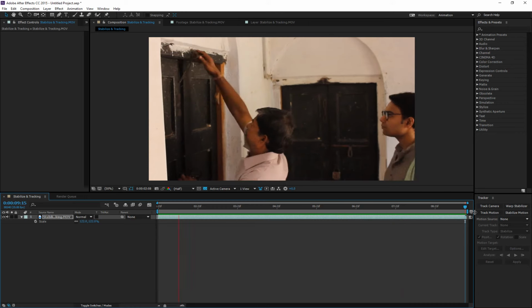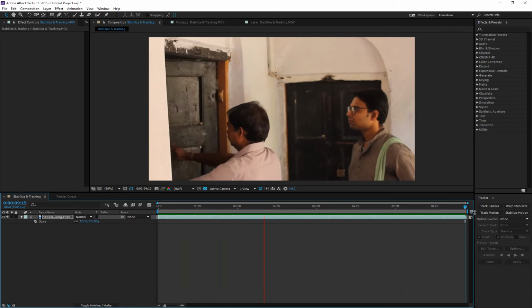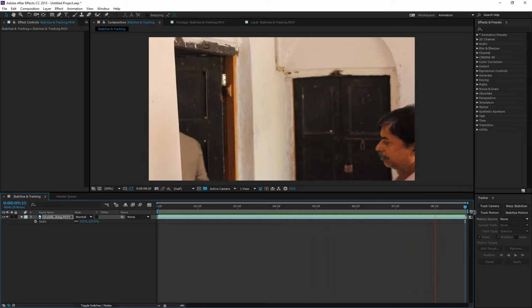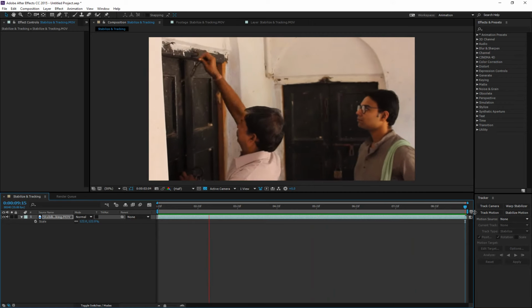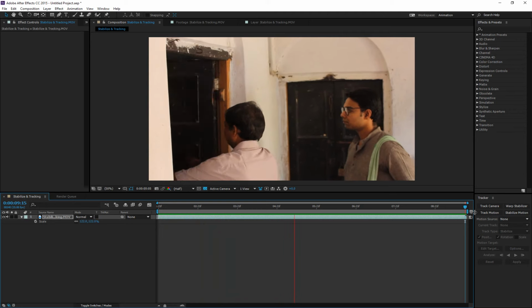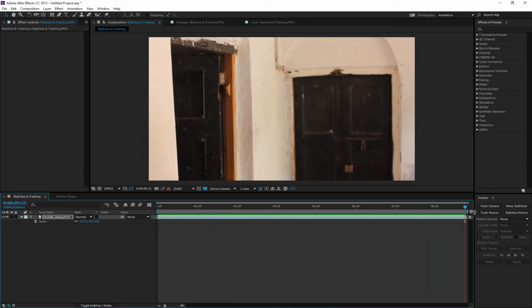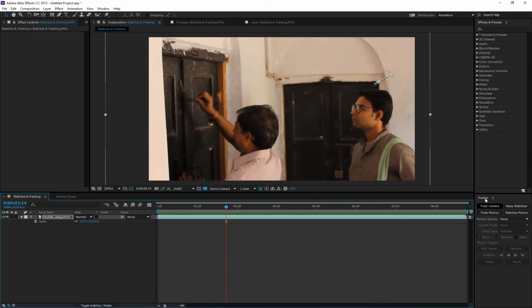Okay, a little bit scaling is there, but we haven't tracked the scaling, we have only tracked the rotation and the position. So that's how you can stabilize a footage by using stabilize motion option or motion stabilizer.